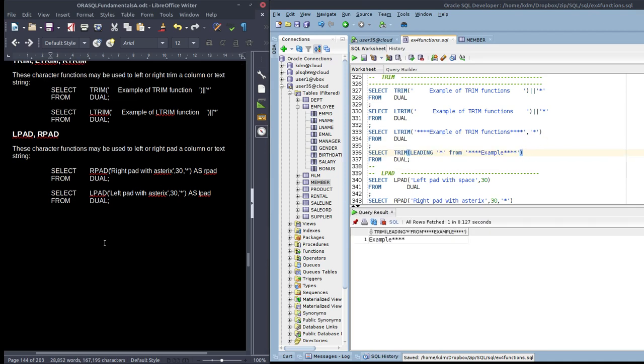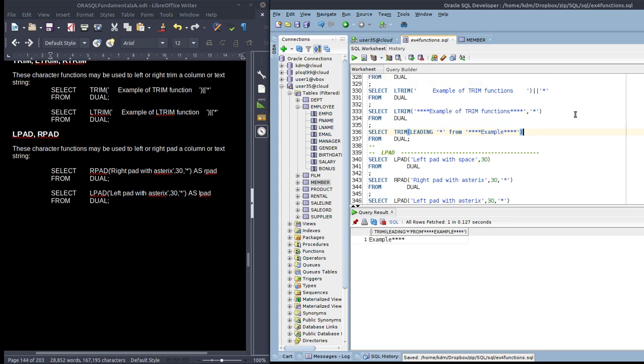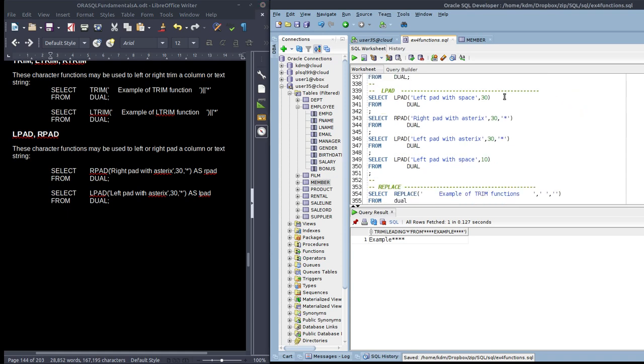And then the converse of trim, I suppose, is pad. You can pad things out. So you've got lpad. This pads out to the left with spaces to make it 30 characters long. This one's right pads to 30 characters, but it pads asterisks. This one pads to the left with asterisks. Now you have to watch with this, if you don't get the figures right, it truncates. So there you've said left pad with spaces, but because you've said 10, it's truncated it to 10 characters.